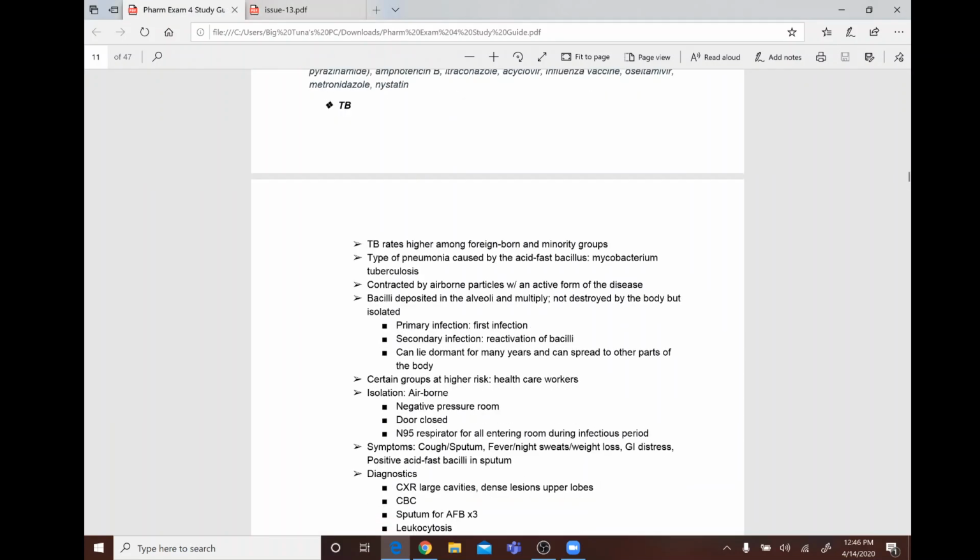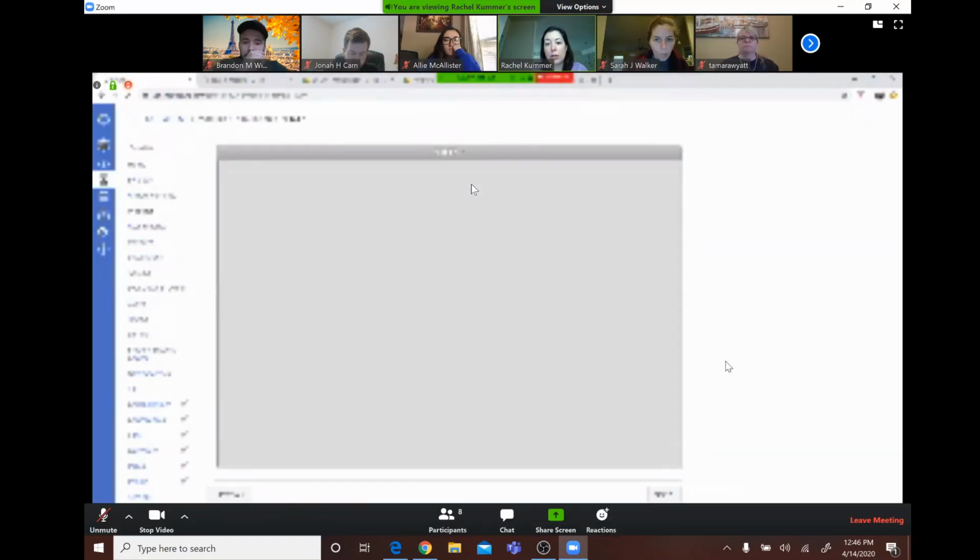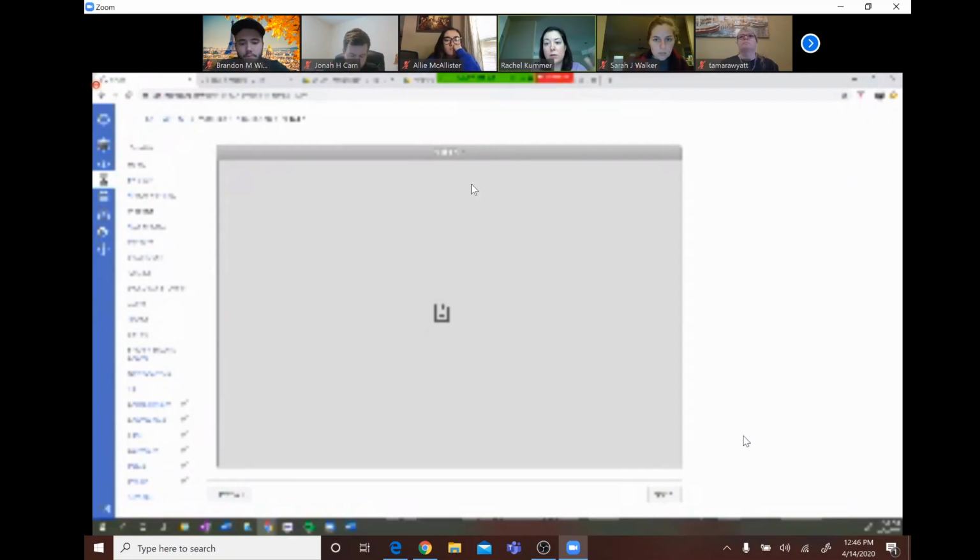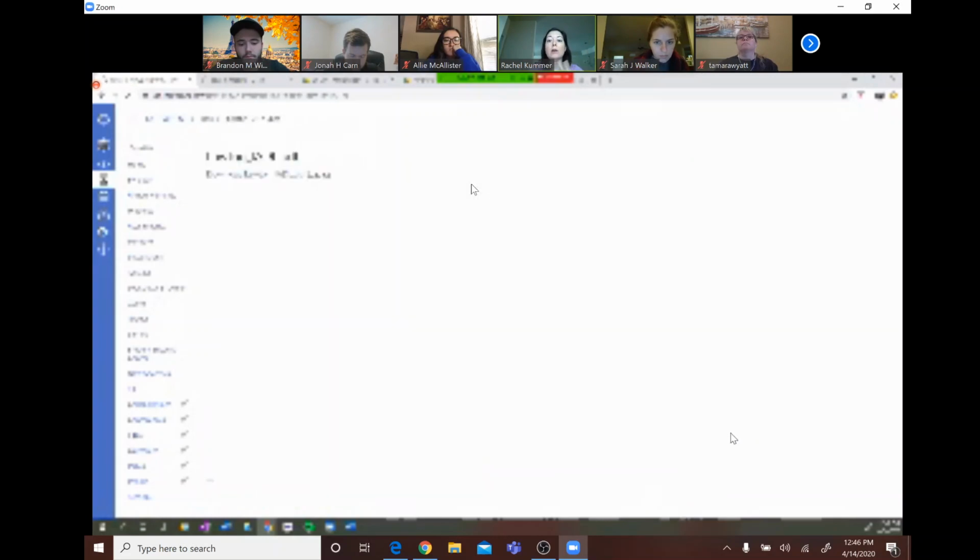Okay, SPICES. I know you guys know SPICES. I'm not going to beat SPICES into you again, right? But geriatric syndromes: sleep disturbances, problems with eating or feeding, incontinence, confusion, evidence of falls, skin breakdown. That's what that tool is looking at.